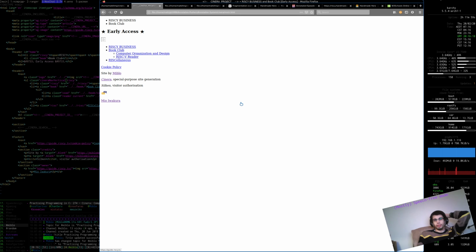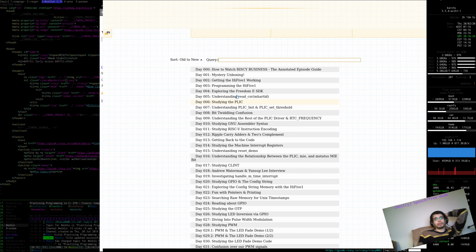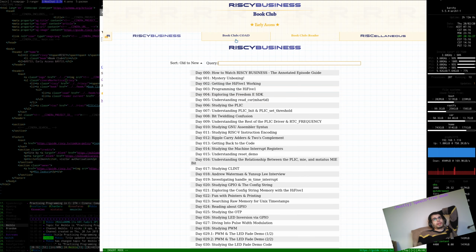Just get the actual website back. Good. I think for this guy, I'm probably going to end up having Risk Emitters here, Miscellaneous over here, Book Club in the middle, spanning the two things, and then Computer Organization Design on the left, and RISC-V Media on the right.